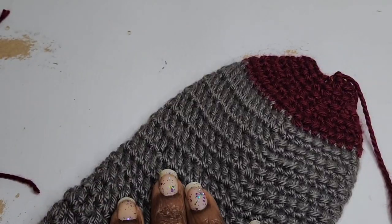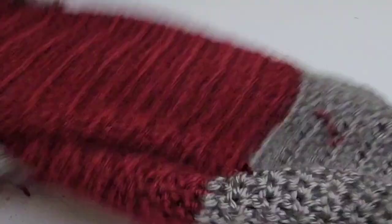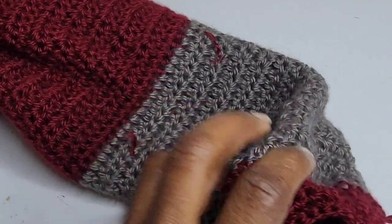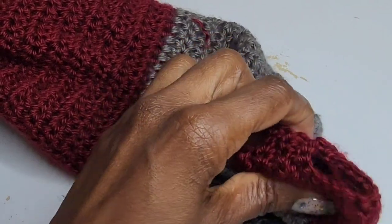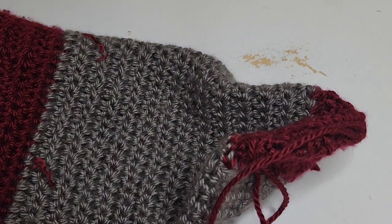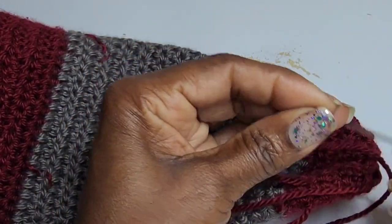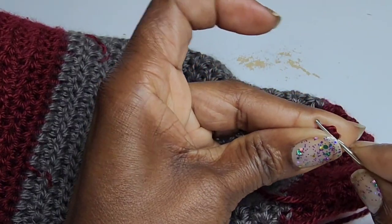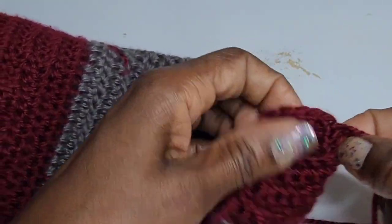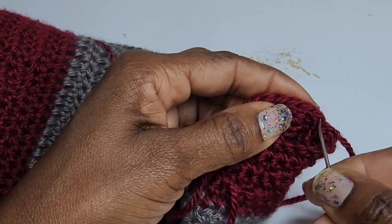I'm now going to flip my sock on the wrong side, and I'm going to sew in the ends. I'm going to use a whip stitch to close the gap around the toe. And to make a whip stitch, you're just going to be going in and out of the stitches. And you're going to be doing that all around.